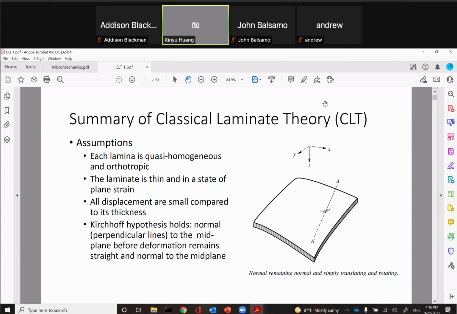Okay, so when we're dealing with classical laminate theory, we're dealing with small deformation. We're dealing with a plate that deforms a little bit, not a whole lot. If it's a plate deformed like a piece of rubber that wraps around itself, that's actually too much. This theory cannot handle that. The classical laminate theory can only handle a very small amount of deformation, okay?